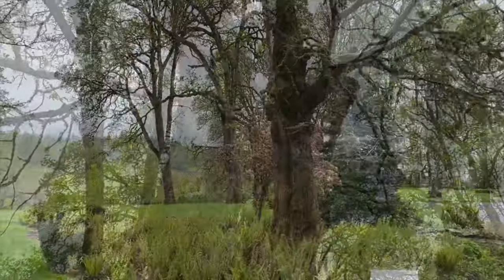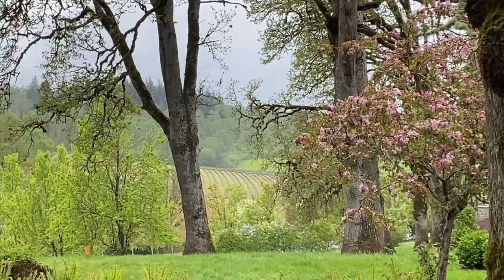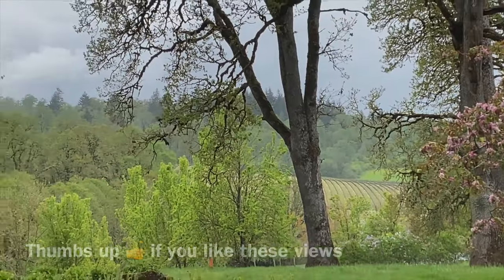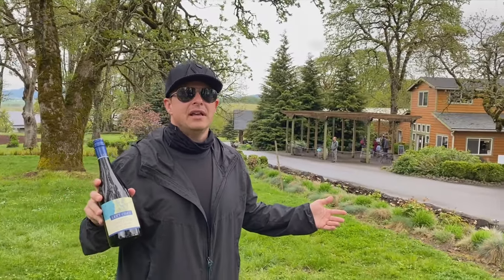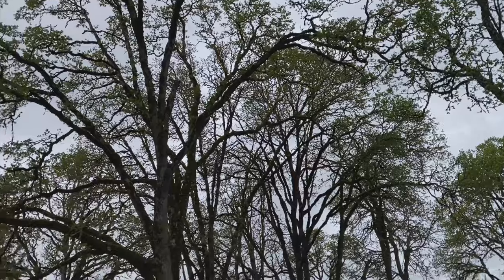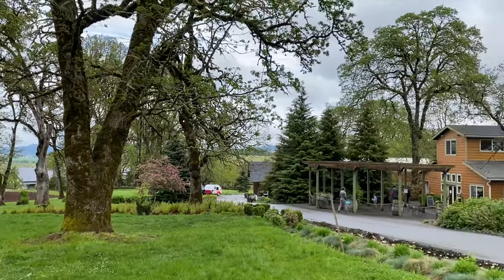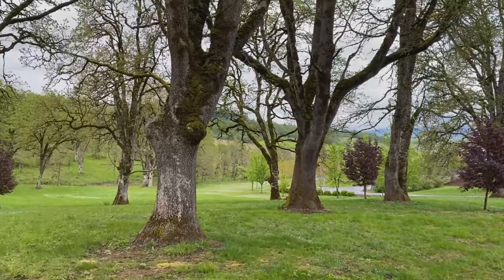So I just arrived at Left Coast Winery, and the first thing that stood out to me are these beautiful mature trees all over the property. It is gorgeous. It's like being in a park. This estate is so beautiful. We're in a 400-year-old oak forest right here. Look at these panoramic views. You can see the coast range, the hills, the mountains, the fresh air, and it's a family-run vineyard. So come and check this out when you guys are in Oregon.